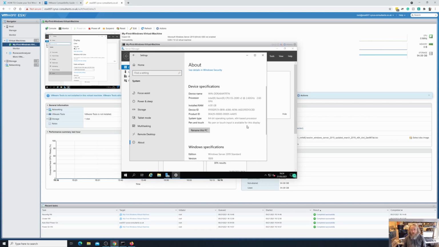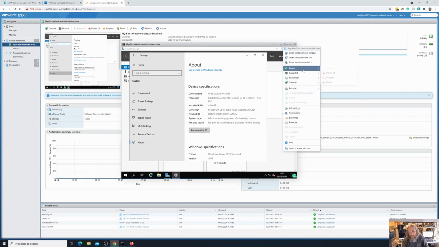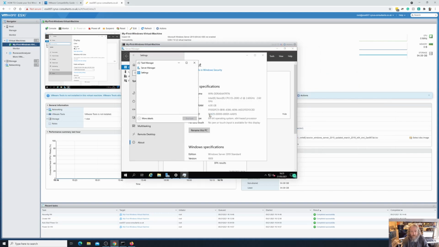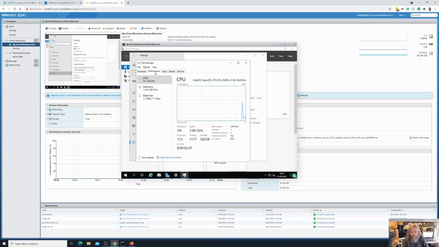Okay, what I really wanted to show you was the processor. That's an Intel Xeon CPU E5-2690V3, which is exactly the same as what's in the host. So it's not emulated. It is actually touching and using the real processor, and it's using 4 gigs. And if I bring up Send Keys, Control Alt Delete, and bring up Task Manager and say more details and performance, then we can see there's 1 socket and 2 virtual processors that are running, and the speed is 2.6 gig.